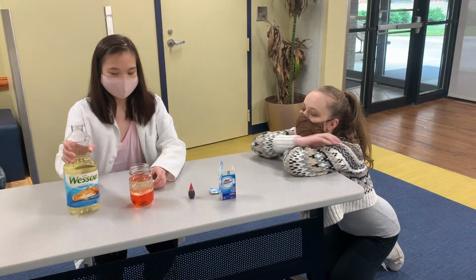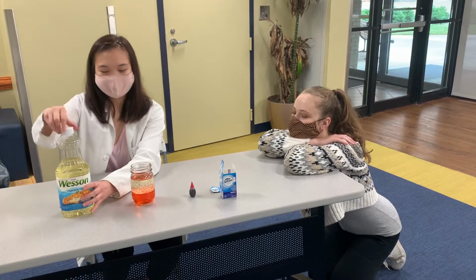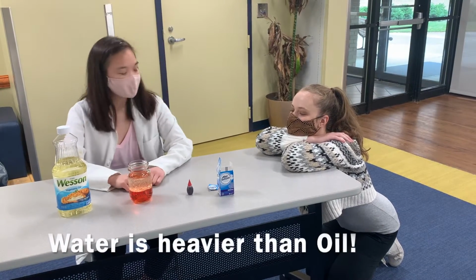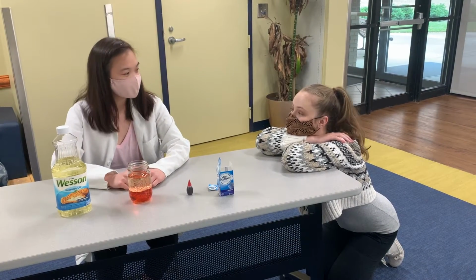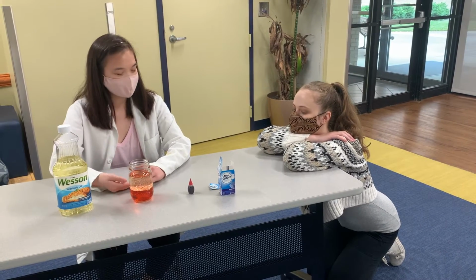Why does it do that? Why does it separate like that? That's a good question. So, water is actually heavier than oil. That's why the oil will be on top of the water because it's lighter.